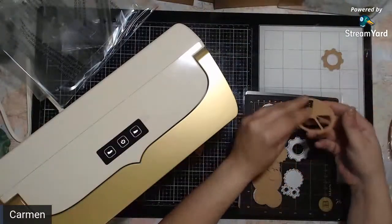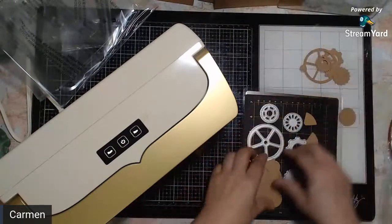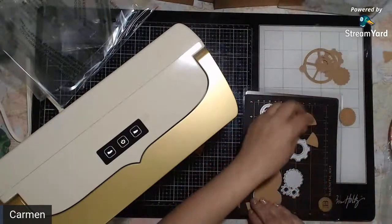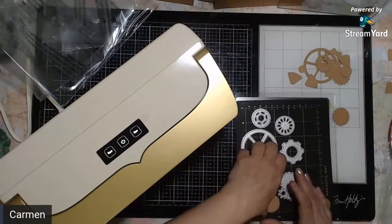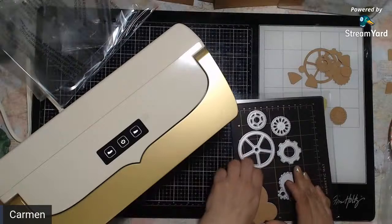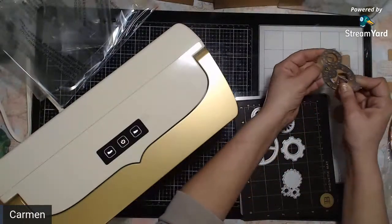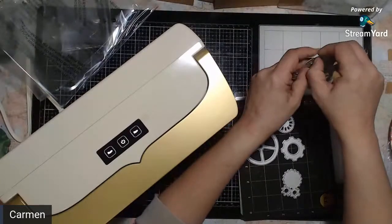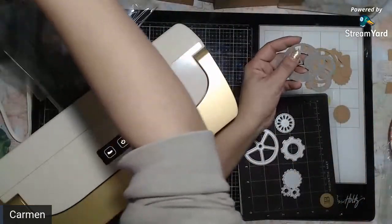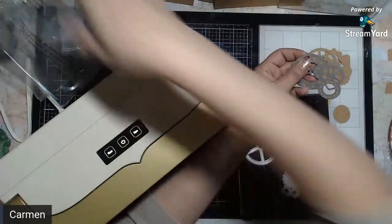He would not notice. Okay, so let's go ahead and clean this out. We're going to do a few more of this, maybe one more set. I'm just going to take off all the little bits that I can. This one, wow, this thing is really on there. Okay, you guys, this really holds that cutting die down. Does a really good job of holding it in place. Okay, so I just need to be able to poke this baby out of here. And I have a poker too, but I don't know where I put it.